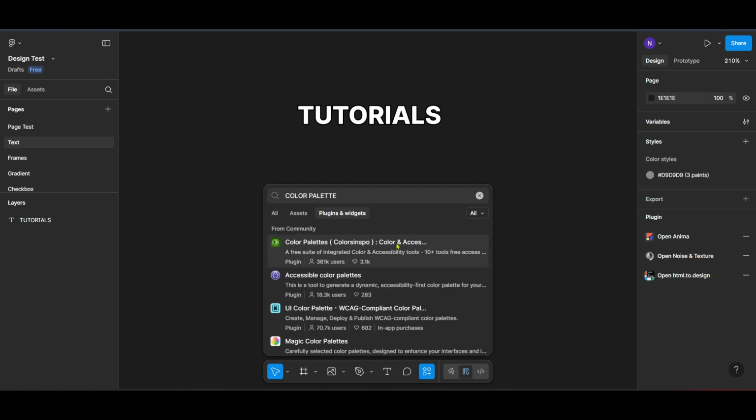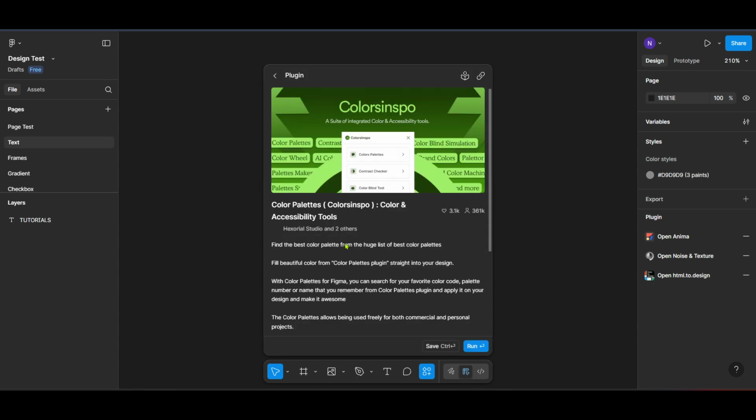Clicking on it will open a feature specifically designed to help you generate or organize your color selections. It's incredibly useful for maintaining style and consistency across multiple projects. You'll rely heavily on it to flesh out vibrant and harmonized color selections that maintain visual unity. Finally, run the color palette tool by clicking on Run.